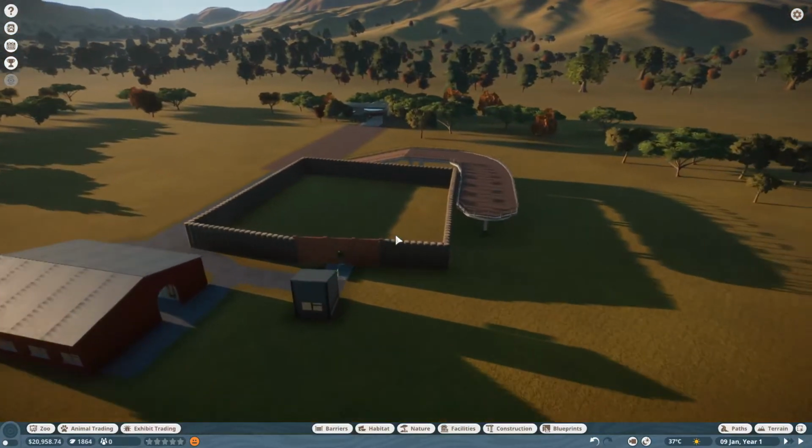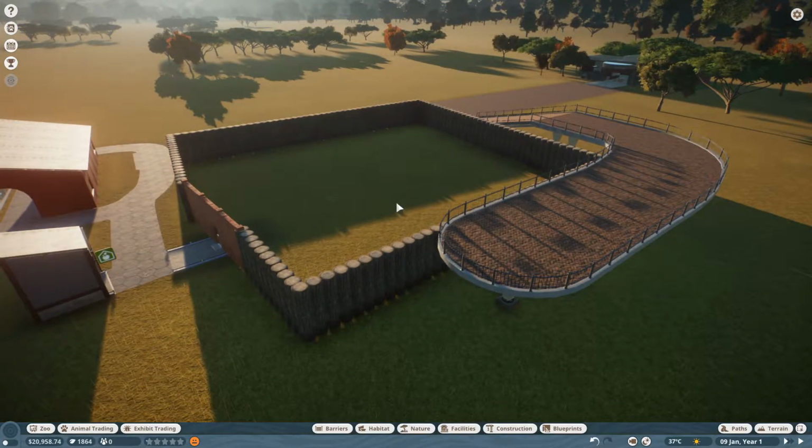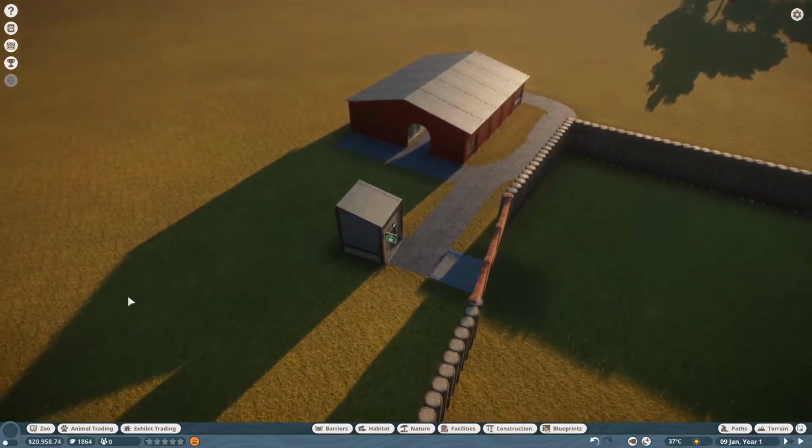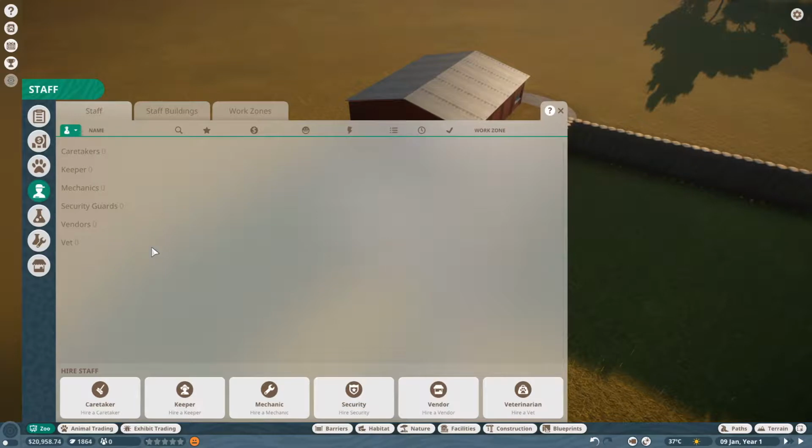Alright, so now I need some grizzly bears, and I need some staff. Hold the phone here and don't go nuts buying staff. Vendors, you don't need any vendors right now. You don't have any vendor stands. Security? Well, you might need that once you start getting up and going, but at this point in time, no. You don't need the security guard.